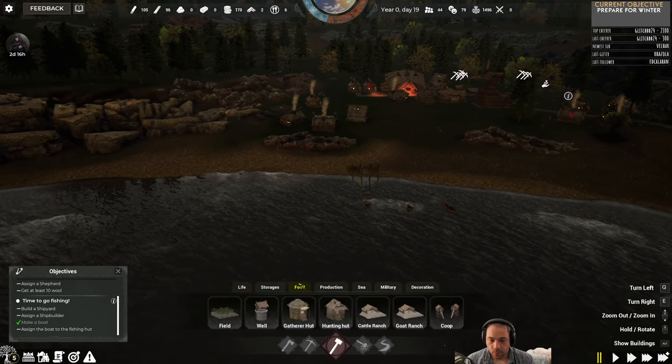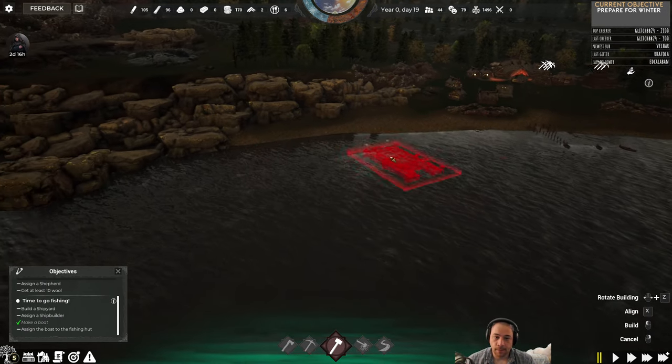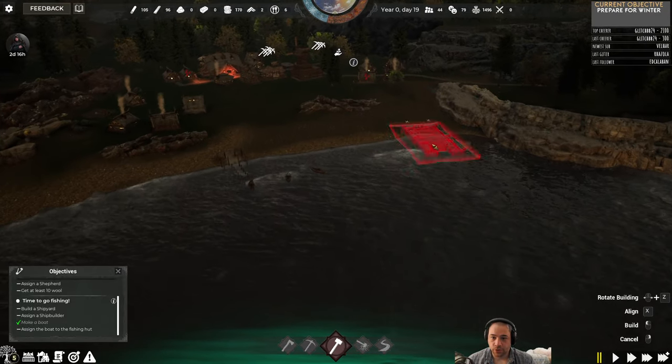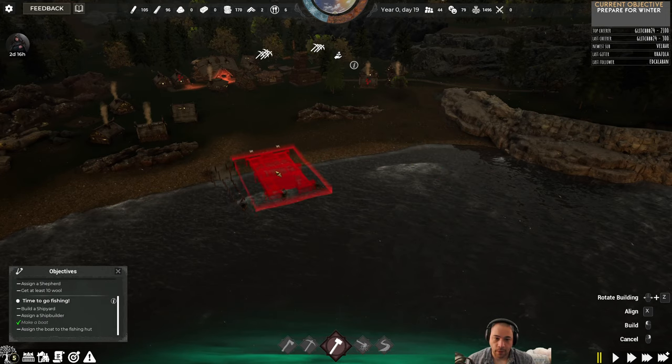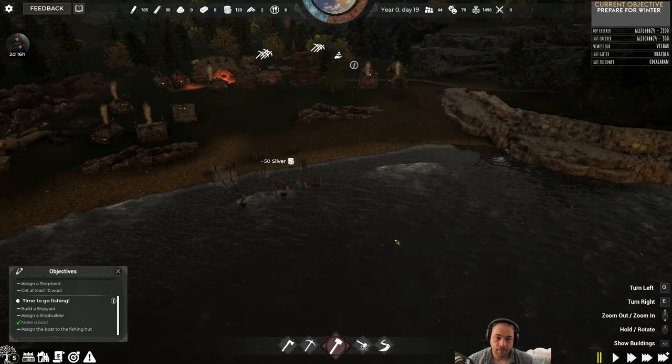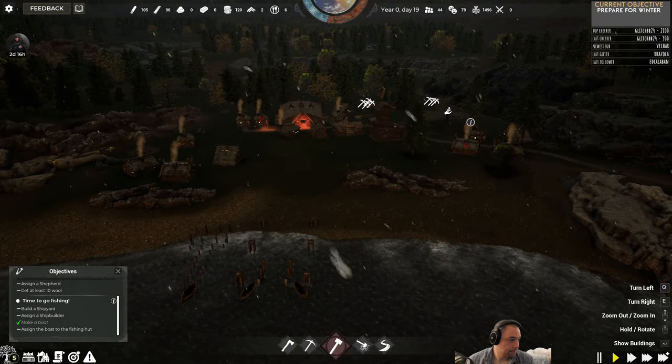A shipyard will build new ships and also repair ships, because your ships will become worn out over time. There we go. Shipyard and fish builder.